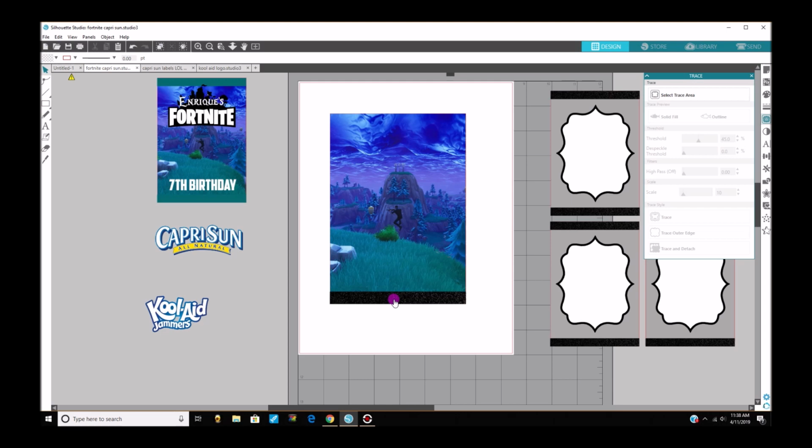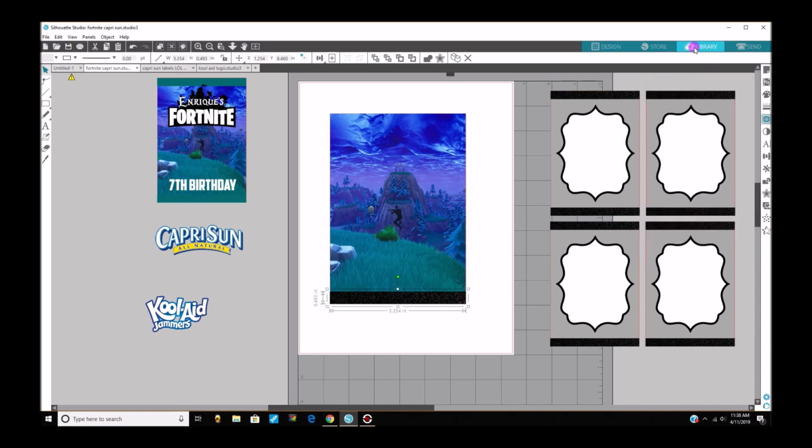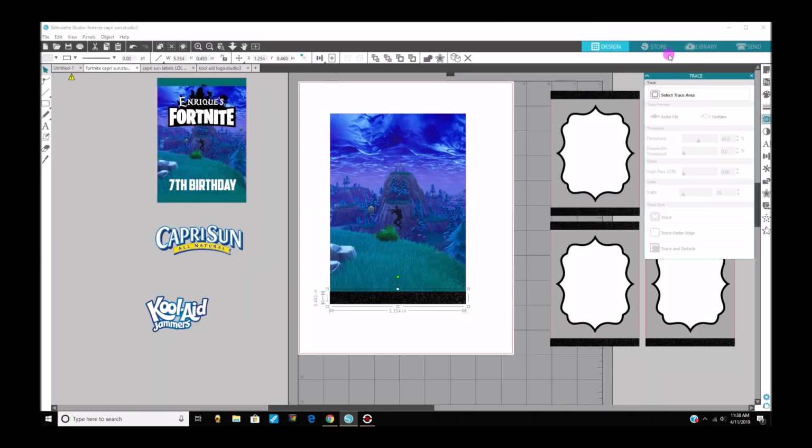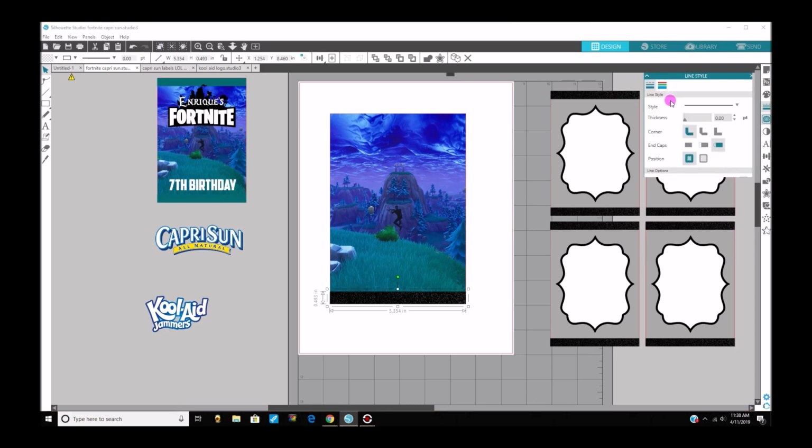So, for the bottom bar, I think I want to fill that in with, let's say, I don't know what other papers I have. Maybe a solid color, maybe a black. Let me see what black looks like. Because it's black now, but it's black glitter. I don't want black glitter. Not for a boy. Let's see what other colors. White.